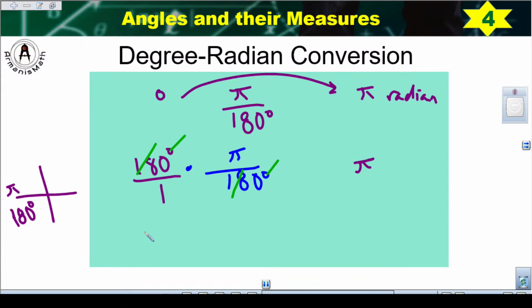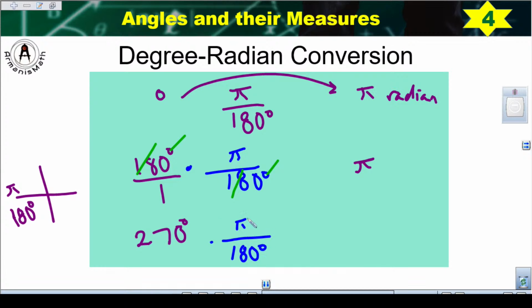So let's practice this a little bit more. I got 180. What if I wanted to do, so I'm going to go wild now, 270 degrees. How much is that in pi radians? I don't know, but I could find out. I want to multiply this by what? Can somebody help me? Multiply this by what? Pi, just pi? Can't just do it by pi. Here we go. Pi divided by 180 degrees.